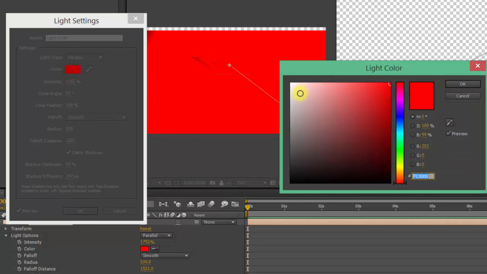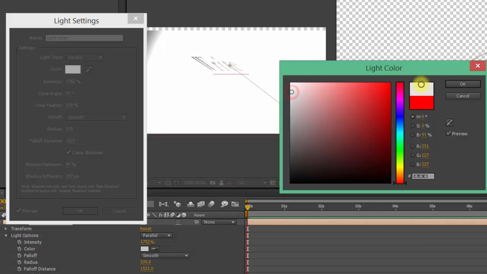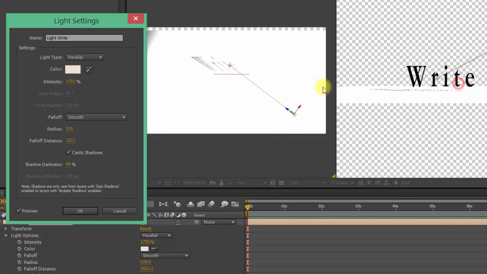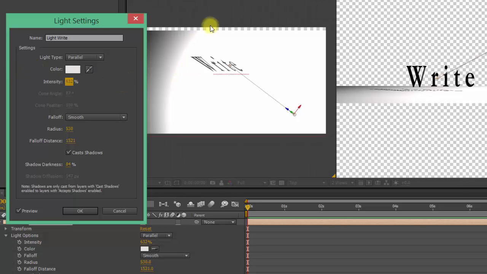I'm going to play around with just a little bit in between the white and black, so it's just a little bit darker. Then this intensity: if I wanted to take that parallel light and make it less intense, I could bring that down, again doing extremes so I can see how the light is moving.